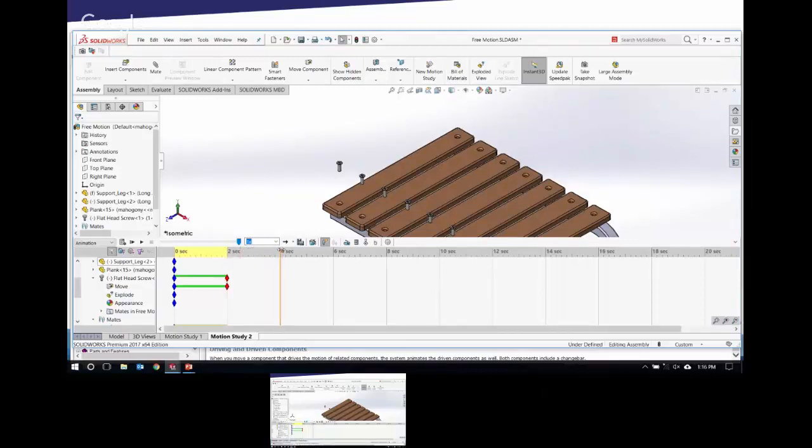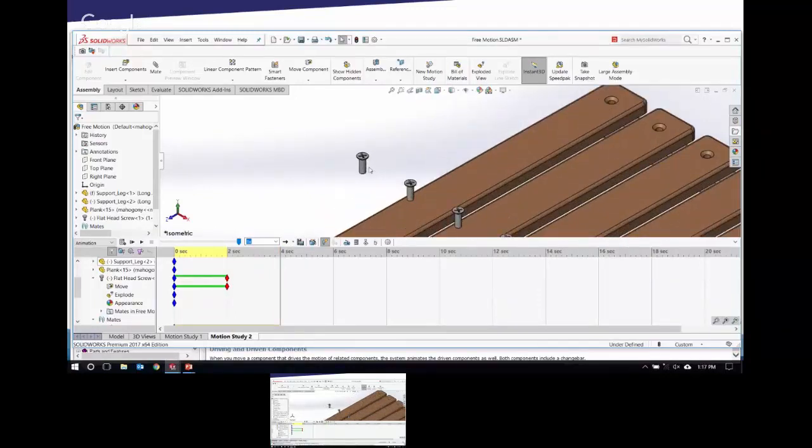Whereas let's say what I really want is, after it moves this out, to rotate the screw. So I want to move the time bar to 4 seconds first, and then make my change.